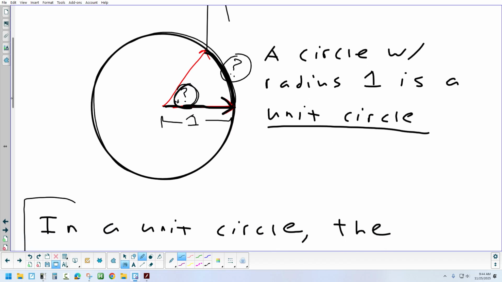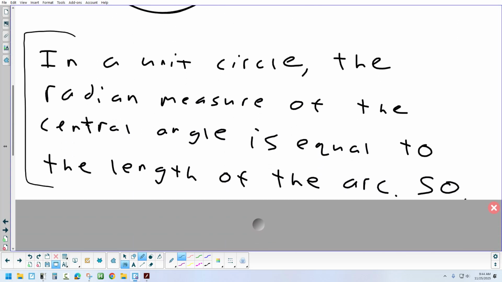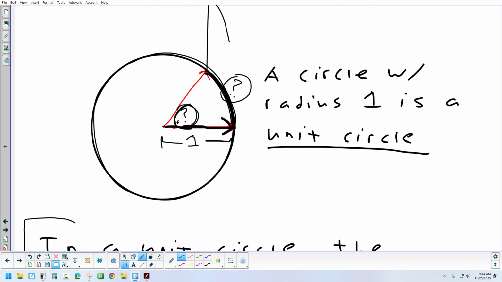And if we know the size of the arc that goes all the way around the circle, that is equal to the angle in radians. So all we have to do is figure out the size of the arc that goes all the way around the circle, and that happens to be the same as the number of radians to go all the way around the circle. And what did you call that? This arc is so big, it goes all the way around. You called it the circumference. So what we have to do is figure out the circumference of that circle.